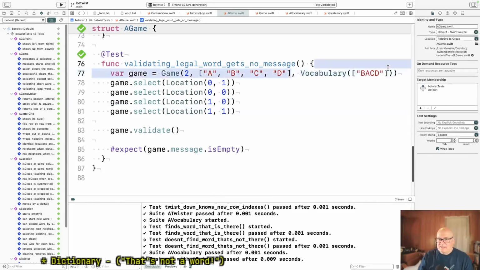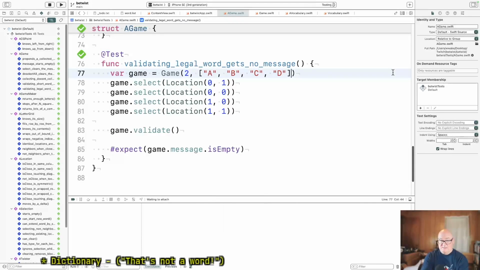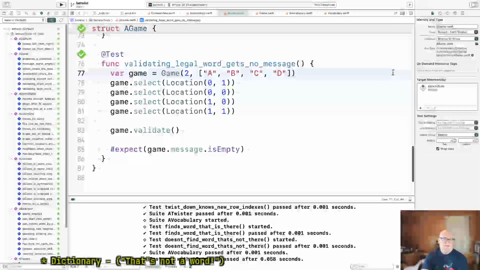Okay, but if I take this off, this should fail because of the null vocabulary. So I think that'll... Oh, no. Wait a minute.